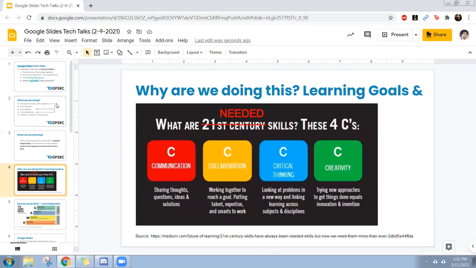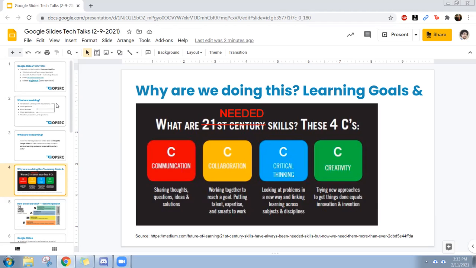So we all have the same vocabulary here: whenever I'm talking about 21st century skills, I am usually talking about these four. There are more out there. It's all released by the National Education Association, and these four are specifically communication, collaboration, critical thinking, and creativity. I've got a couple of definitions down here. But for the most part, if students are working on these skills, using them in any way inside of their classroom, they're skills that they can use in any subject, outside of school, inside of school, and still be successful.